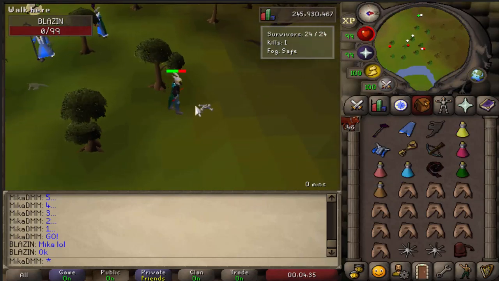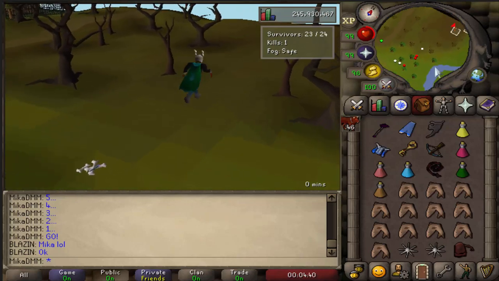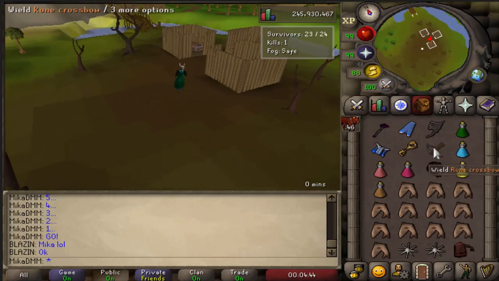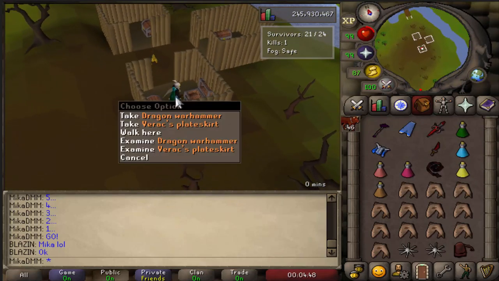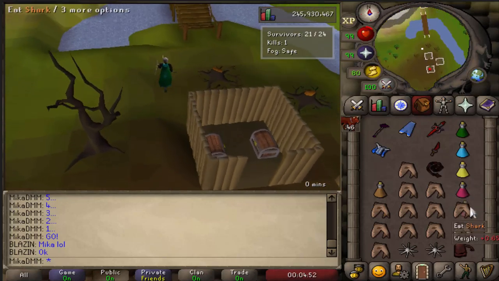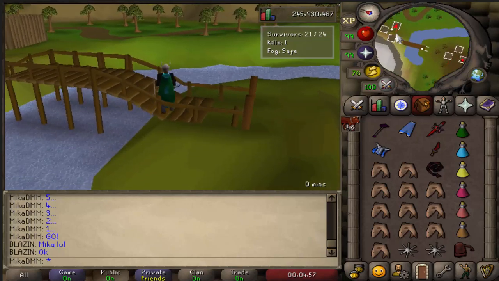Alright, that was a nasty DDS, and unfortunately, actually, you know what? We're gonna open the keys just for the sake of it to see what we would get. But then we're gonna drop it, okay? So, the first chest would give us a Dragon Warhammer with a Verac's Plateskirt. Plateskirt pretty useful, but not that good of a key, to be honest. I mean, actually, it's fairly alright. Let's go ahead and try to find a second fight.